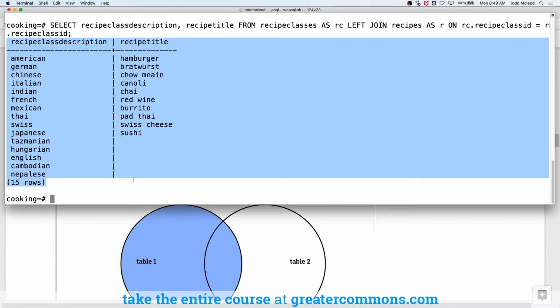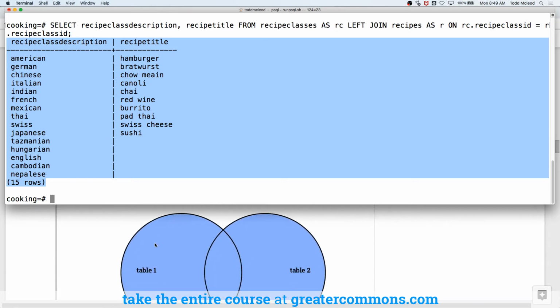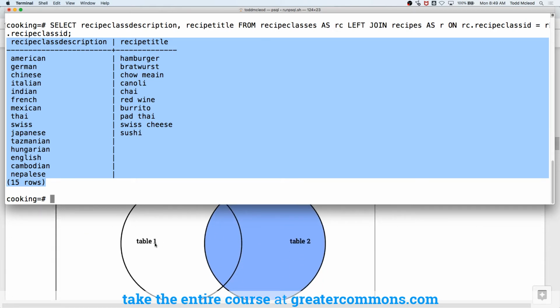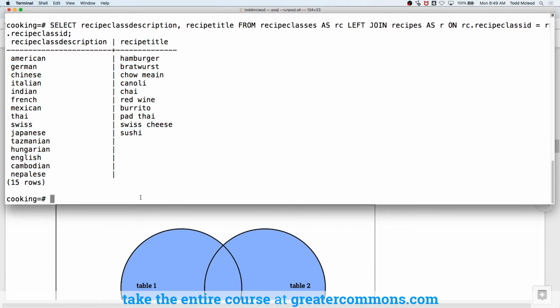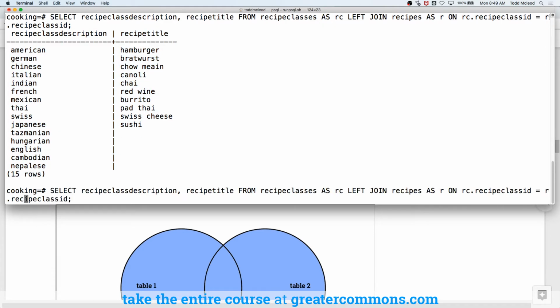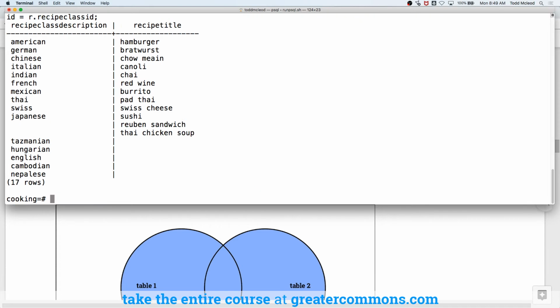Well, I'm just kind of curious. All right, we did a left join, we did a right join. There's a full outer join. And just looking at it, you kind of can see that, okay, I'm going to get it all. What's up?